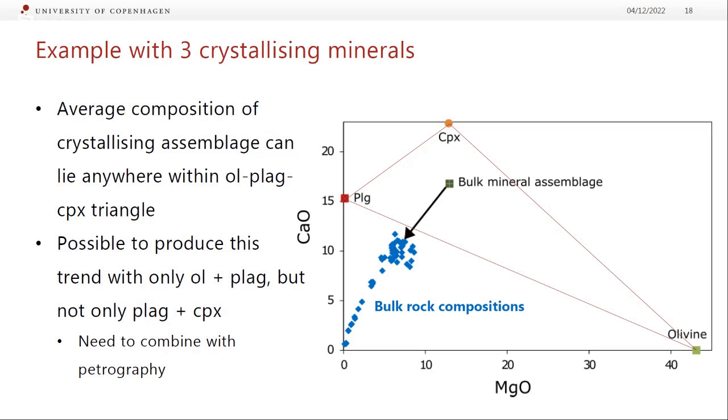Yes? So what would the trend line look like if it was just plagioclase and clinopyroxene? It could be pretty close, right? It could be like that. If I had 100% clinopyroxene and no plagioclase, that almost fits. Or it could be anything away from that. So if I was 50% plagioclase, 50% clinopyroxene, and I started here, I'd actually be moving this way. So we're always pushing away from whatever's crystallizing.